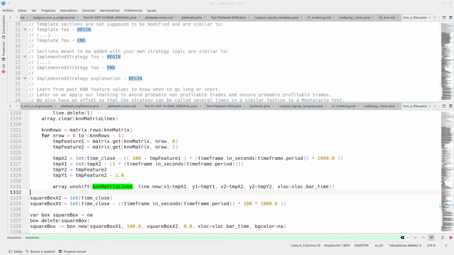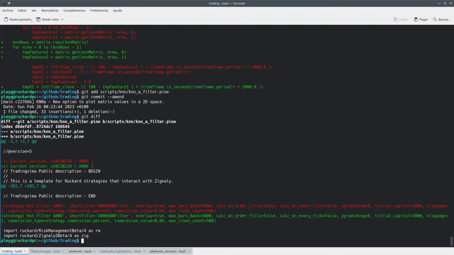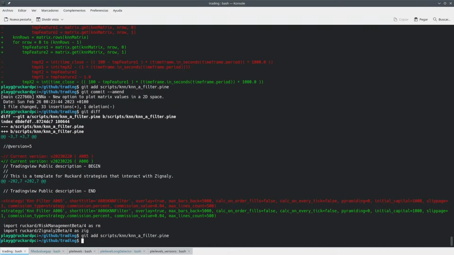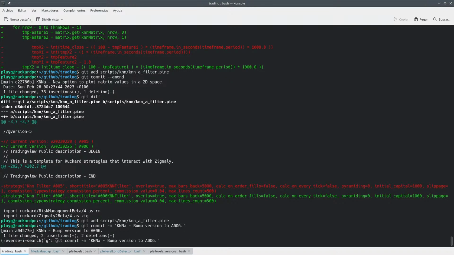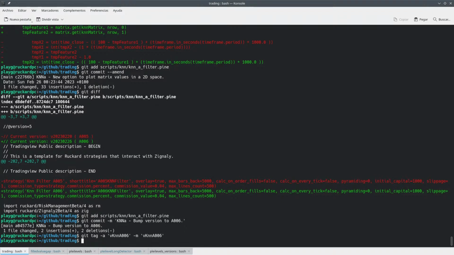And what the hell? Okay, A6. A6. Hit push origin.